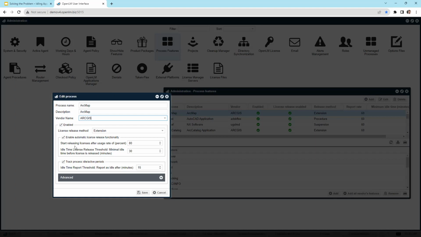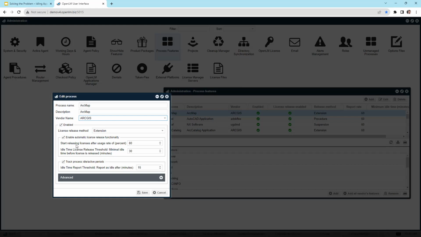First one is releasing licenses after the usage rate in percentage, which means that the first condition says that it will start releasing the licenses once the usage percentage reaches the configured number and above, which means here if I select 80, then when the license server reaches 80% of the usage, the first condition will be met.